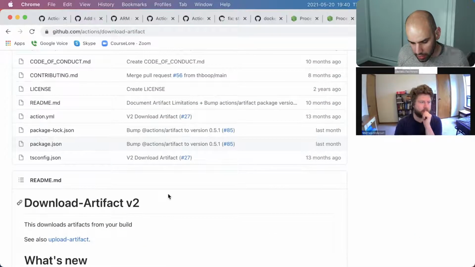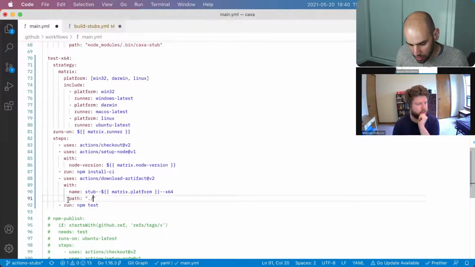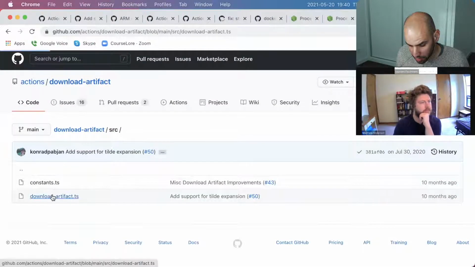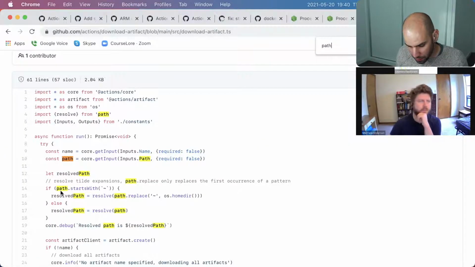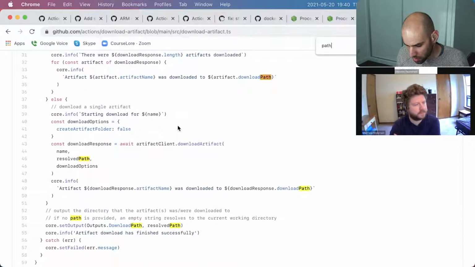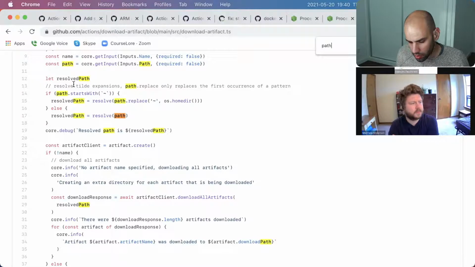And let's go back to the action because that may be the default. So it's not required. Yeah. The path is not required. And let's look real quick what they do when you don't provide a path. Required false, starts with blah. So it just takes your home directory. So I think that should work. Mm-hmm. Oh, no. If it starts with blah, it will not start with blah.